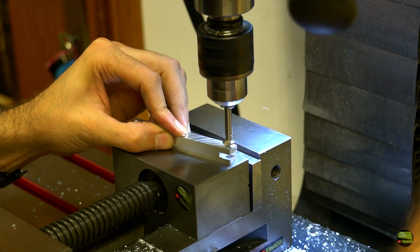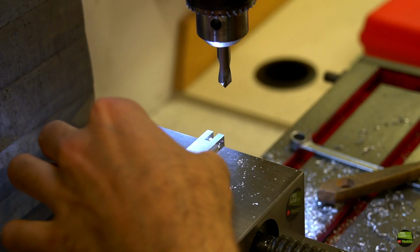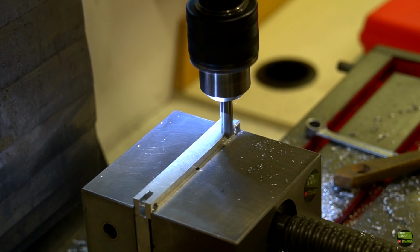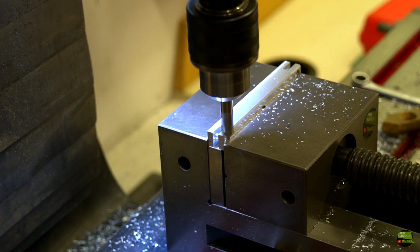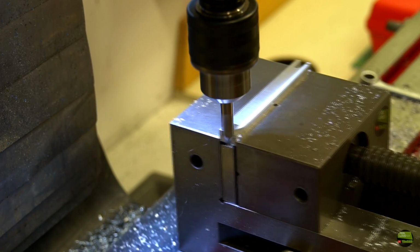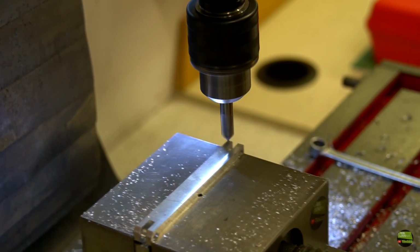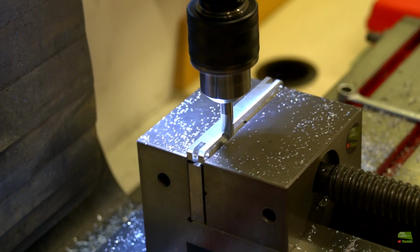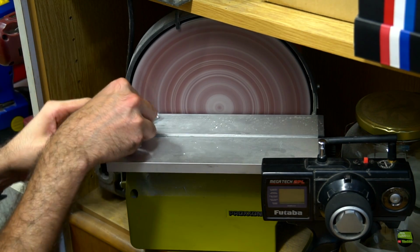Then on the other side where we have the 2.5mm hole, make a chamfer for the screw head. Then continue and make chamfers all around to get a nicely finished part. There are a few tiny chamfers to make on a side, but I make them much faster with sanding.